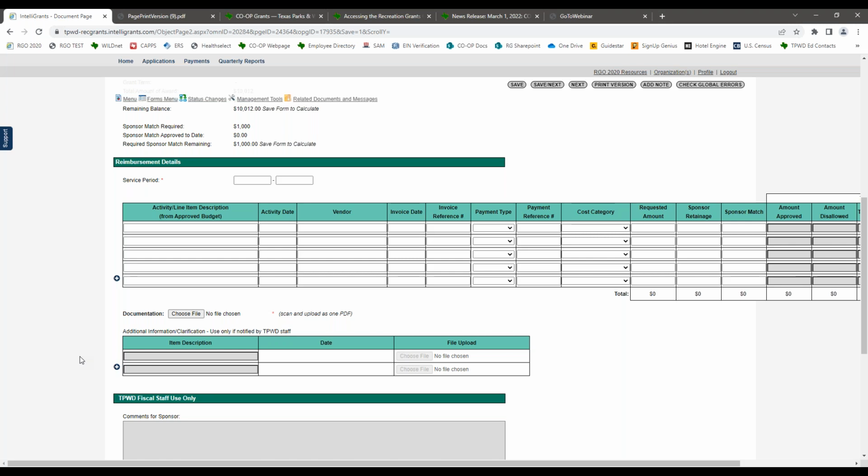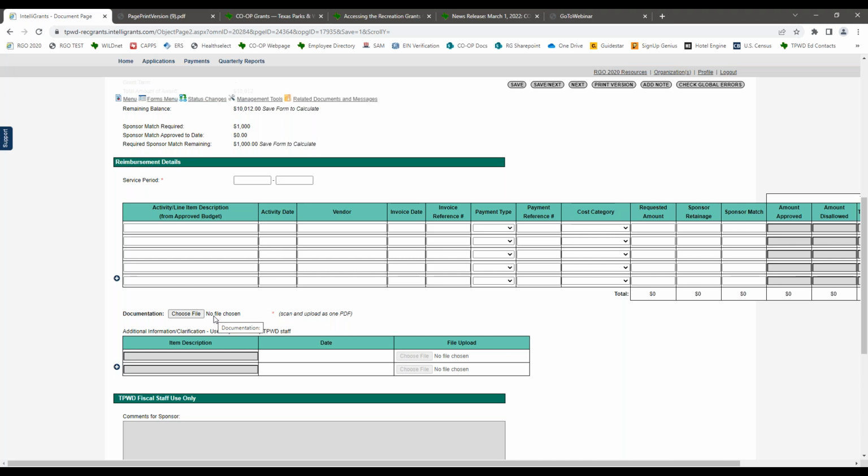Unfortunately, you're not able to upload each document individually in our system. We only have one upload button here for you. Our system is limited in this capacity, so only the last receipt would actually appear on our end if you uploaded multiple. So instead, you should merge all of those PDF documents into one PDF. Merge it all together and then upload that one PDF into this section.